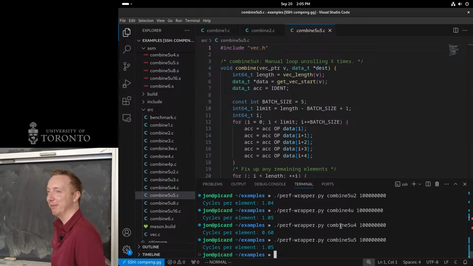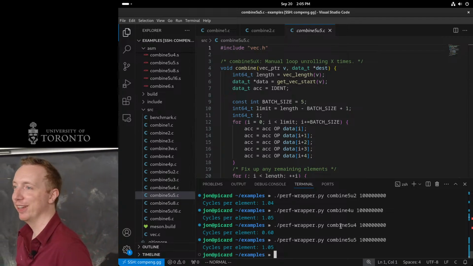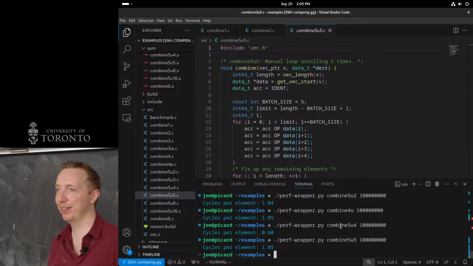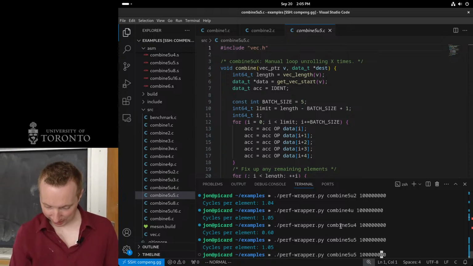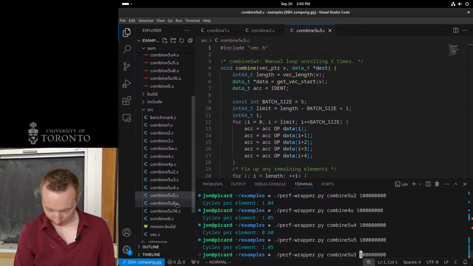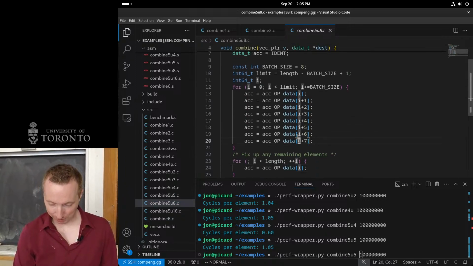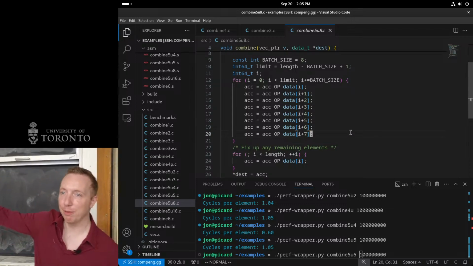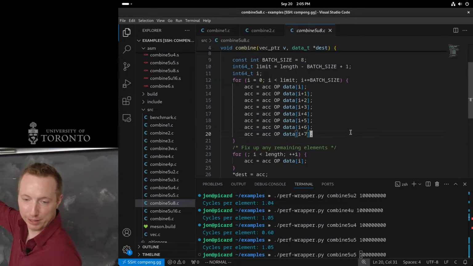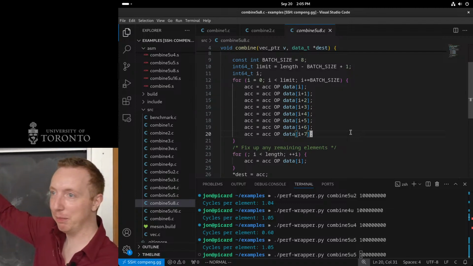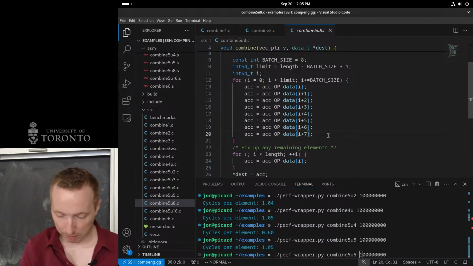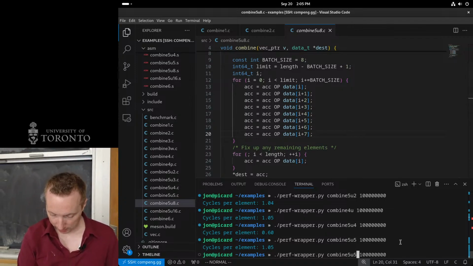Ugh. Big number is not better. Any other number that would be better? Yeah, 8. Let's see 8. So let's unroll this. Now we're starting to look hella ugly, but this is kind of what our compiler did for us though, right? So batch size is 8, and I unrolled it 8 times in the body of the loop. My fix-up's still the same, so let's go with 8.